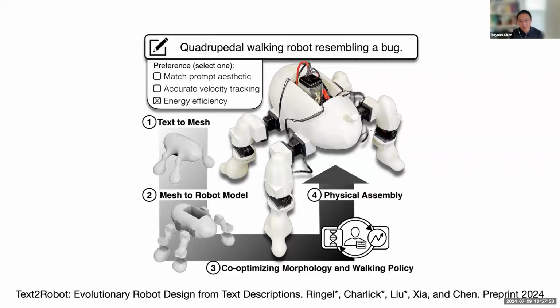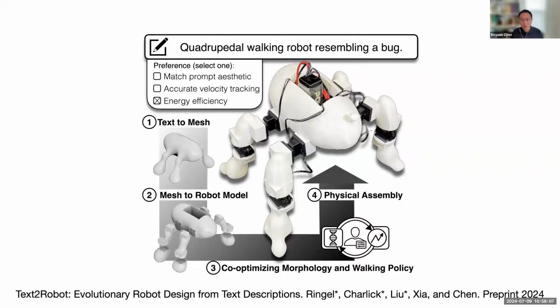So our second step involves our own geometric processing algorithms that look at all of these static meshes and think about how we can convert them into a robot model that has kinematic chains, and even consider what's really important and has basically never been considered in the design phase: electronics and manufacturability. So our pipeline also includes the considerations of electronics, manufacturability, and sim-to-real transfer capabilities, all within the second step.